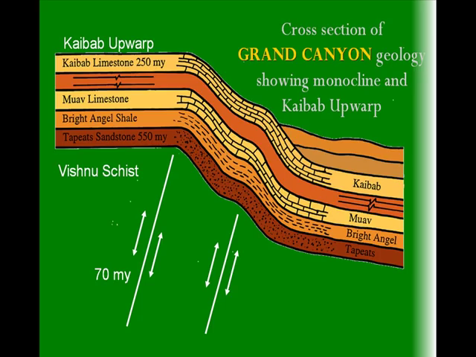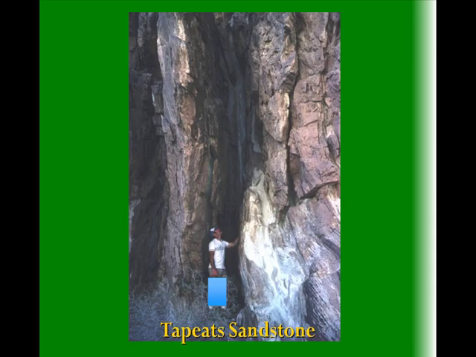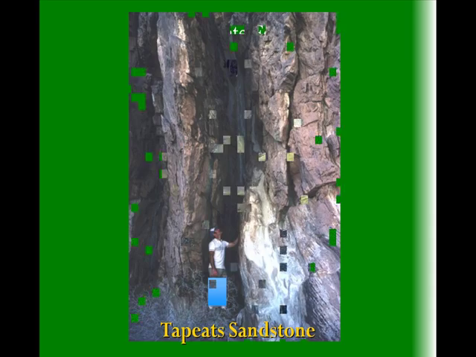Or here's a sort of cross-section of Grand Canyon, and if you take a look at this very bottom dark brown layer, that is supposedly 550 million years old, and yet about 70 million years ago it was supposed to have been lifted up here. And yet if you take a look here, you can see where the rock layers have been bent vertical, and yet they're not all broken up. How could that be? How could it be that rock layers that have been in the ground supposedly for hundreds of millions of years and are presumably hard by then, don't break when they bend like that? And so that seems more consistent with the idea that the rock layers were laid down quickly, and while they were still soft, then they were bent.